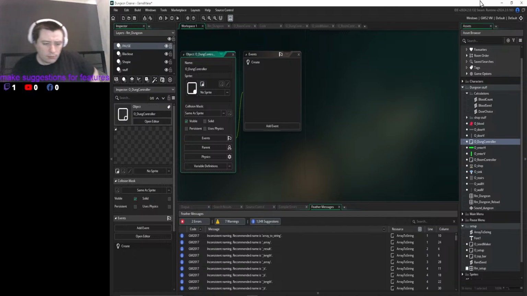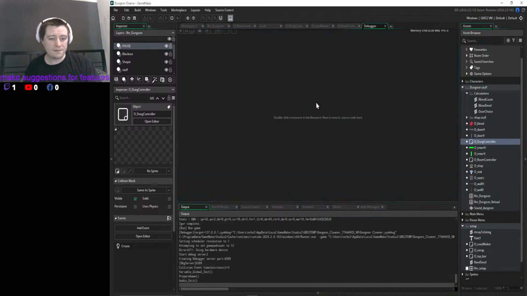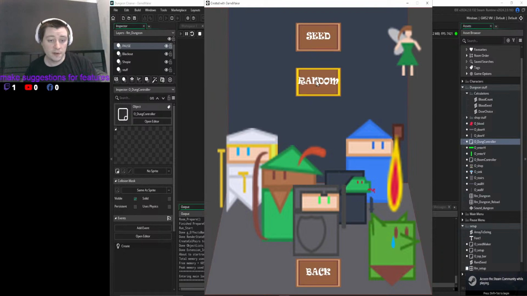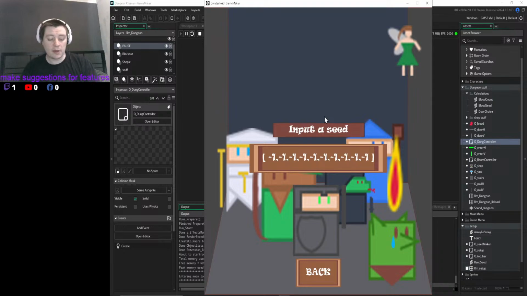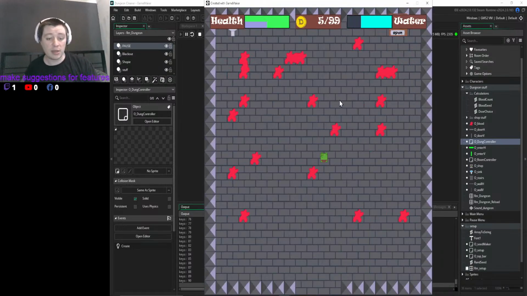Right. So, today, now we've gone over what I covered on all the different 1.3 versions to get the game up to working. We now have a working seed generator with a fixed amount of blood that spawns in a correct place. We will run the game up. I've still got the sound turned off. I forgot to put that back up when we ran up. And I need to update this because we're no longer doing 1.3.4. We're doing 1.4. I already talked over this and how random letters weren't giving numbers, but they do now. So as you can see, we get these every time.